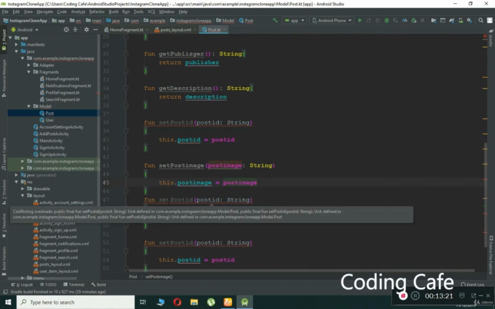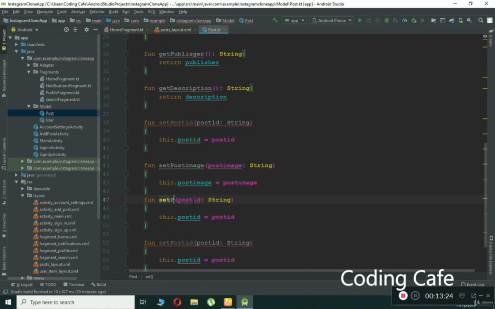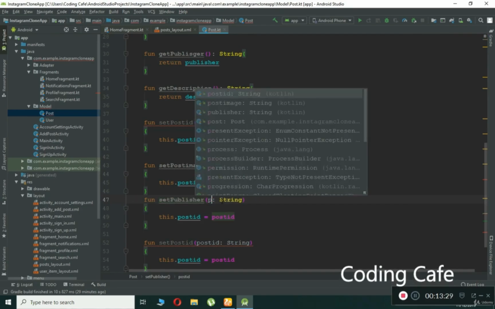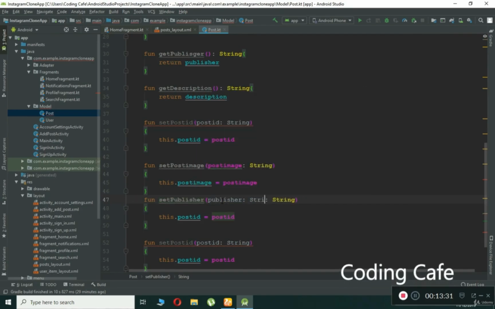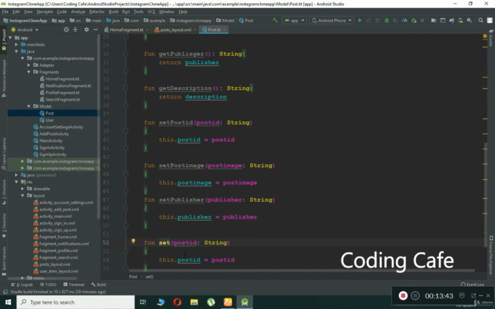Then we have the set publisher, and then publisher. The last one is set description, then description.